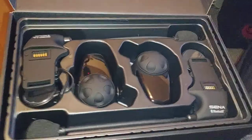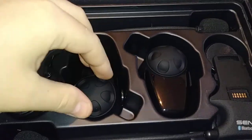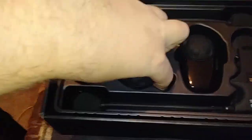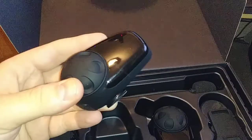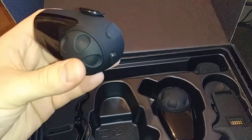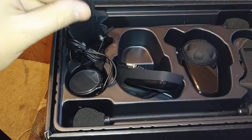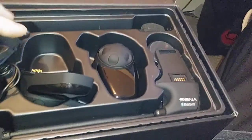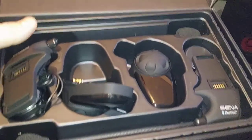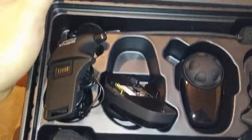Alright, this is what you get when you open up the box here. This is the dual set. So here is the Sena itself, if I can get it out of here. That's pretty cool. It clips on. It's got its own battery right here, and speakers for inside the helmet. Kit was $300 on Amazon. There's the microphones right there. There's one there, one there.